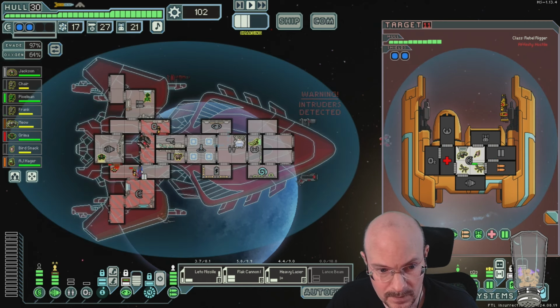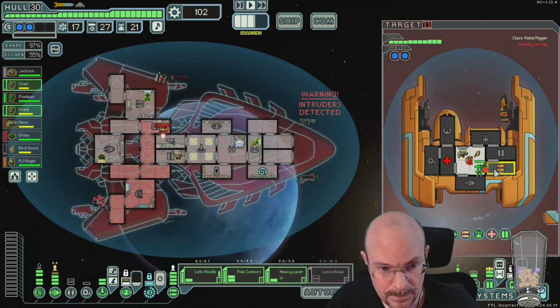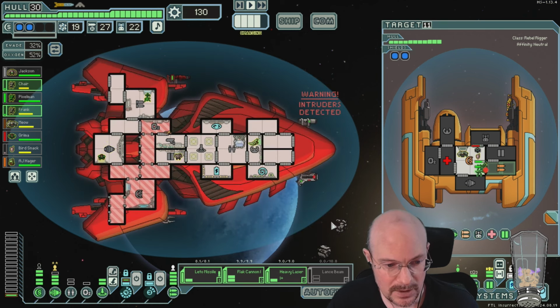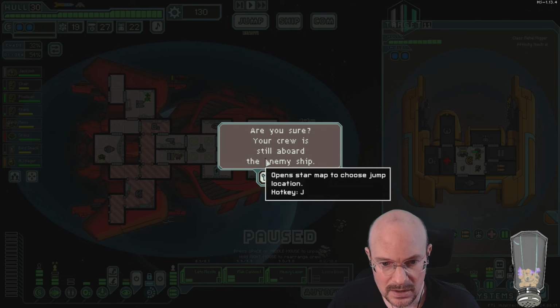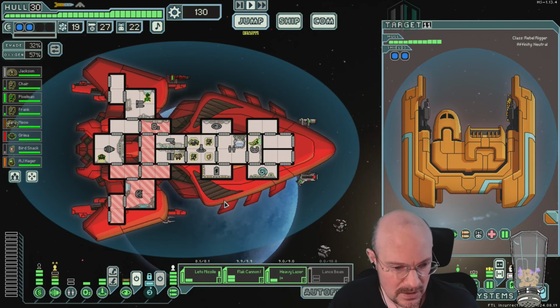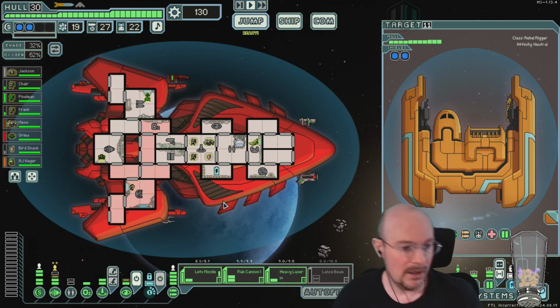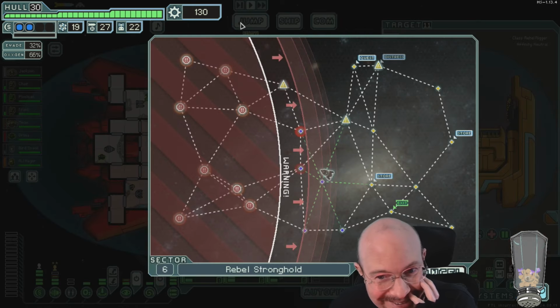Guy. You guys could die. That would be great. Thank you. That was a pretty low reward for sector... Are we 5 or 6? 6. 28 scrap. Seems low. Alright. Goofy gangster sound. Yeah.